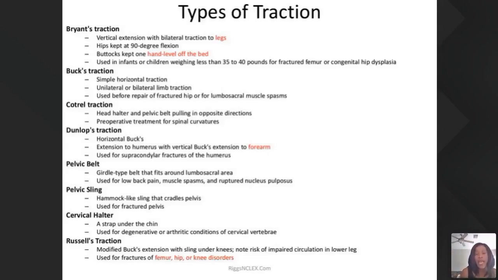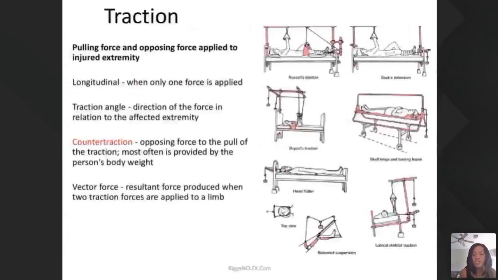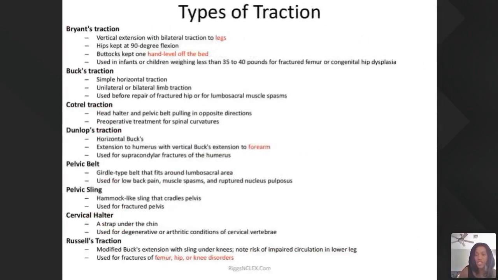So in addition to that, NCLEX question with Bryant's traction deals with, let me show you Bryant's. So Bryant's traction is this picture right here, the second one going down on the left side. Okay, you see it says Bryant's traction. This is the one that's pulling the child's leg up and the child's body weight is pulling down. So Bryant's traction has a special NCLEX question.